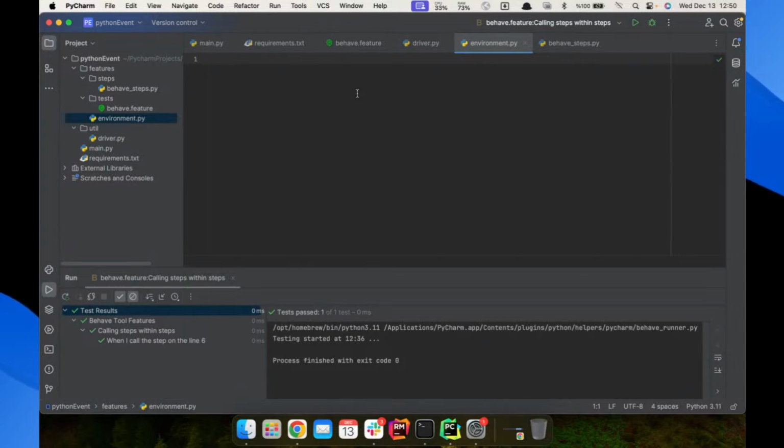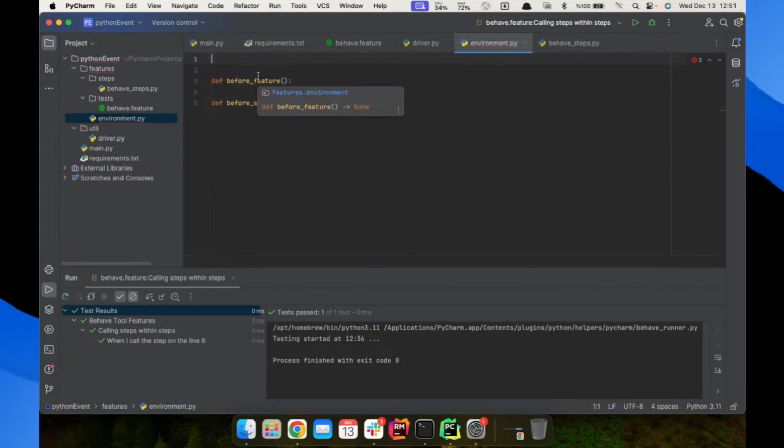Now, the first hook is before feature. The other is before scenario. You can define them like this, and before every feature it runs the code inside of this, and before every scenario it runs the code below this.